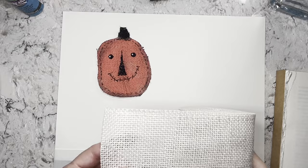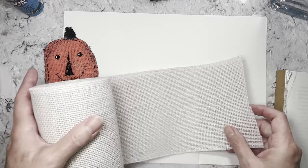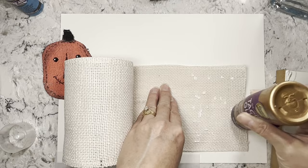So I have some white burlap, but you can use any burlap, any fabric. I think Linda said she painted felt, so it doesn't matter — just some fabric you have that you don't care if you paint. I am going to take my Aleene's Tacky Glue and just put some on a piece to kind of get started. I'm sure there's a million ways you could do this in a more efficient manner, but I probably won't think of them.